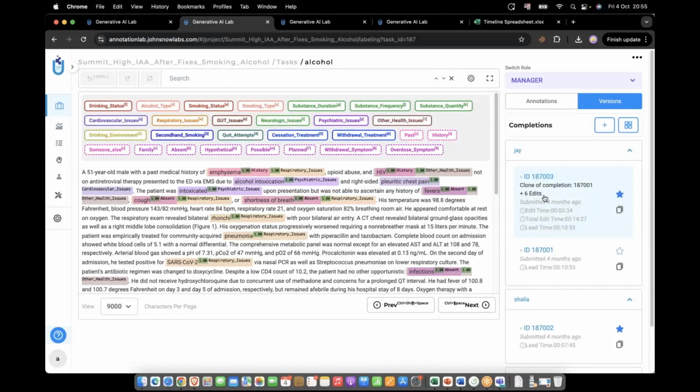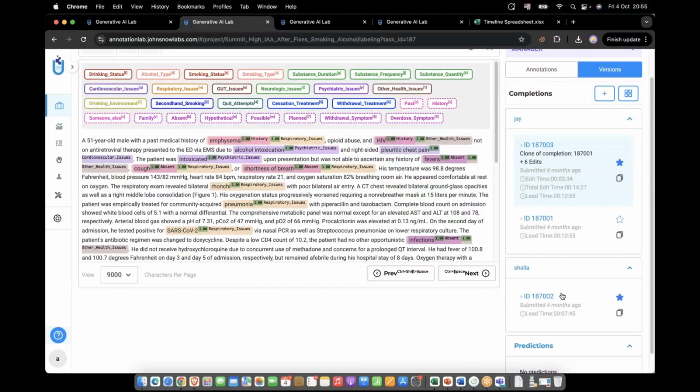We want to see what J did differently compared to Shala and how it differs. I see that J created a new completion by pressing this button at one point, and he did 6 edits for this document. It took him 3 minutes and 34 seconds to do those 6 edits. And afterwards, he marked the document once again as being ground truth. But the previous completion is no longer a ground truth, right? But right now, I want to compare it to Shala's and see if Shala extracted something different here compared to J. And how do I do that?